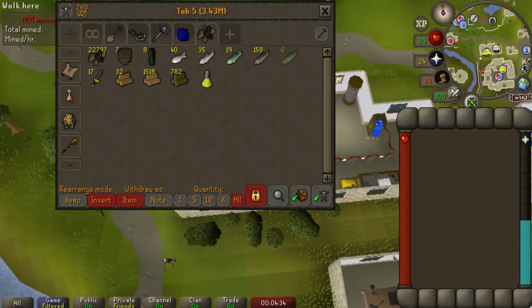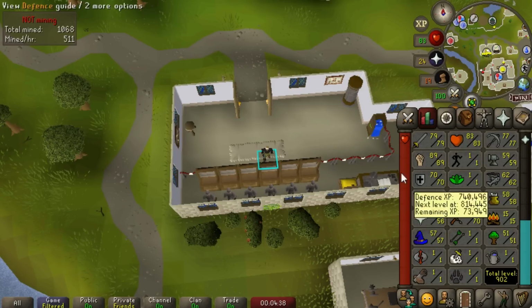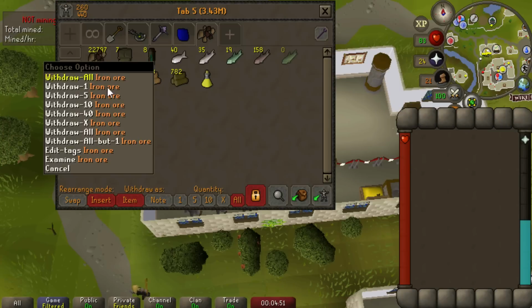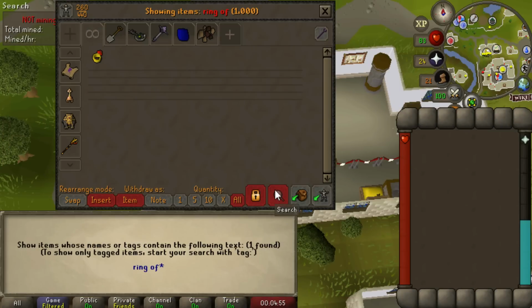I'm proud of that. So I've been going pretty hard on the mining. We have almost 23,000 iron ore, and I was just going to sit here and hunker down until we could make a rune axe, but that's a lot of mining, so I'm going to settle for an adamant axe for now. And to do that, we need 70 smithing plus a boost, and I think we have enough ore for that. The only problem is I also need rings of forging, of which we only have 1.